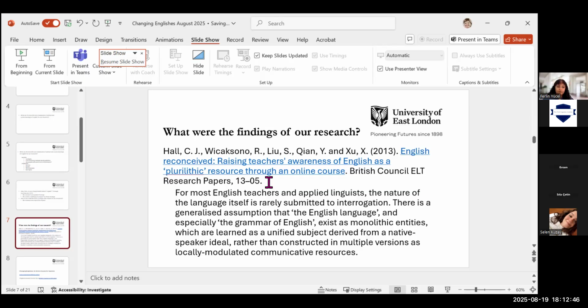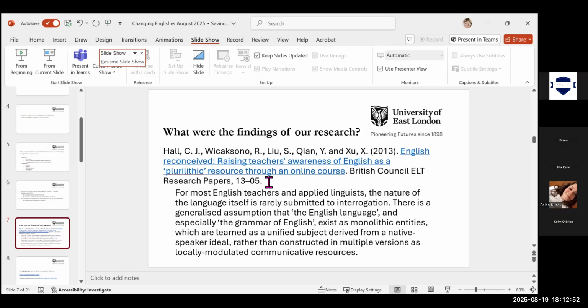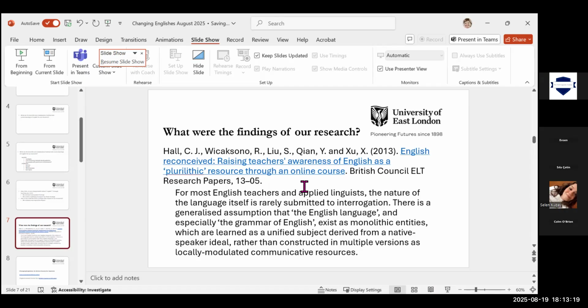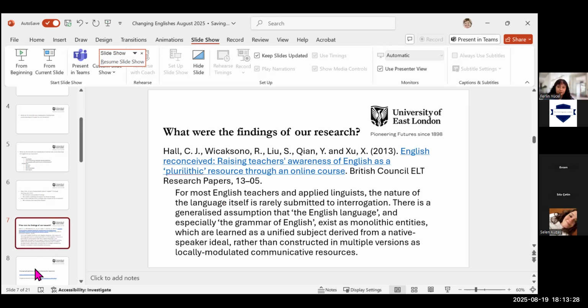And what we found is that many of the teachers we talked to didn't think about what English is. They accepted a widely held assumption, a status quo idea, that English exists as a sort of monolith with a center and with clear borders, with right and with wrong, often related to ideas about native speakers, rather than what we'd seen in the class, which was multiple varieties of English that changed depending on the task we were doing and who we were talking to.